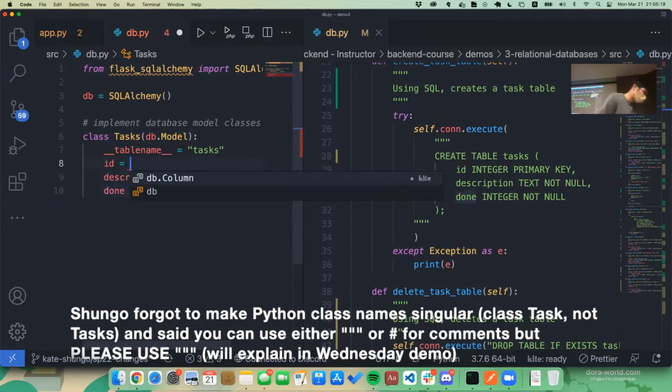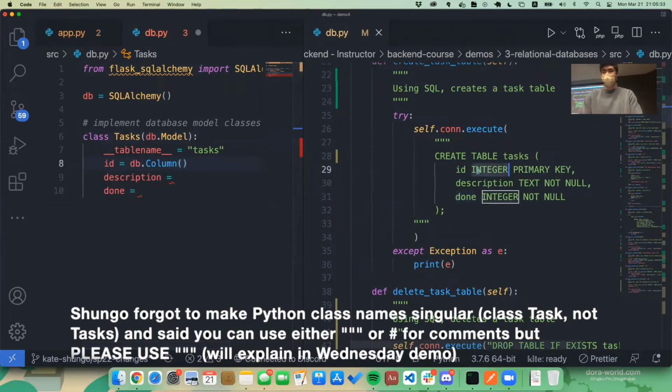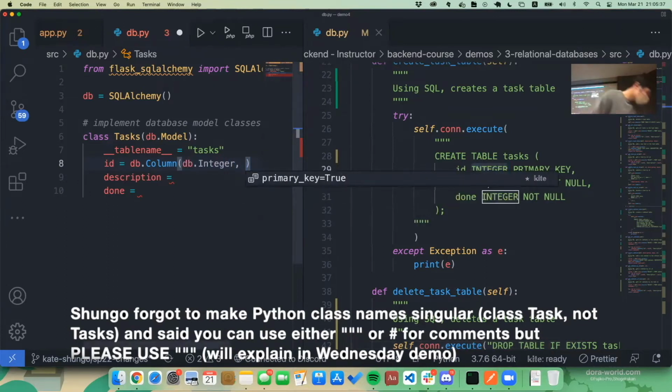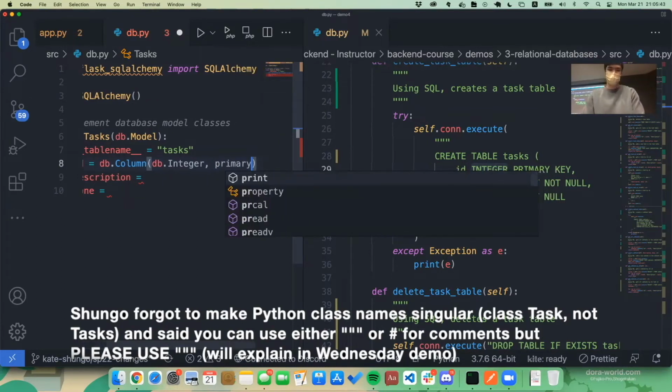So what goes in each of these? As you're seeing here, you can specify a column in SQLAlchemy by doing db.Column. You can specify the type of the data that's going into these. So that's integer, db.Integer. We can specify that it's a primary key by doing primary_key equals True, as it says right here. Looks like that.